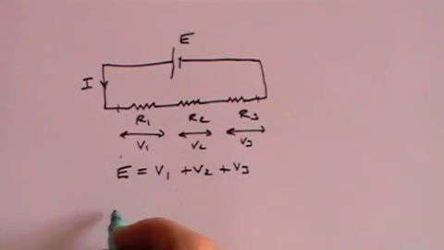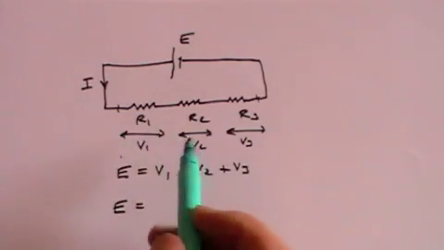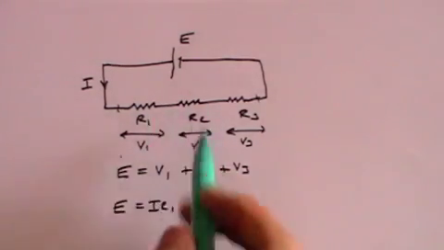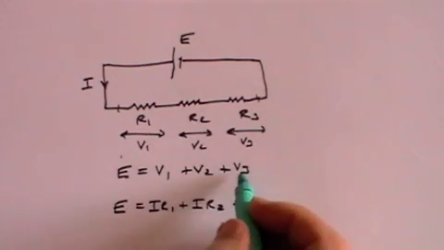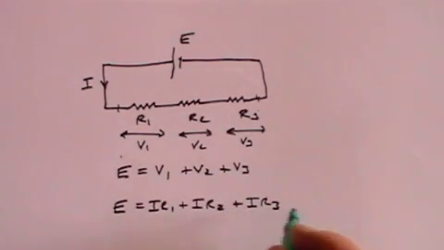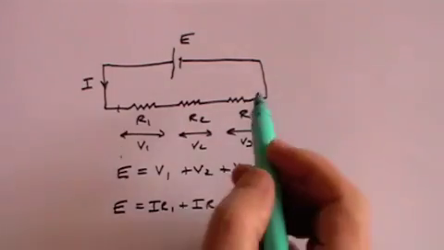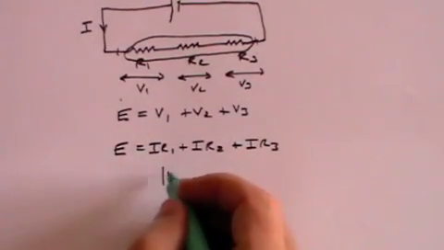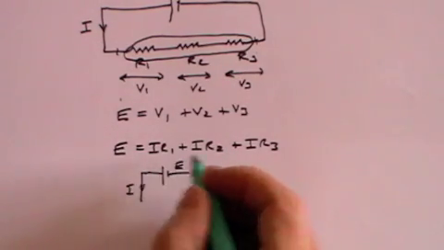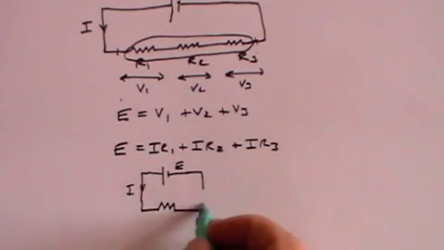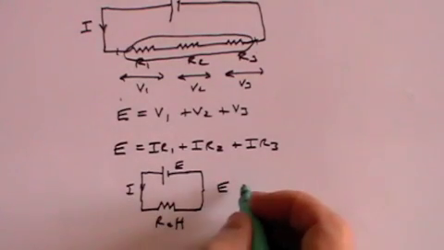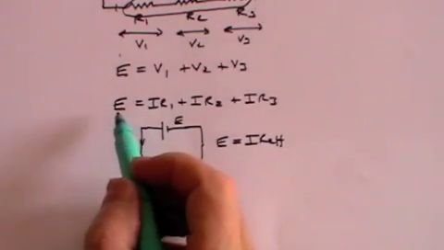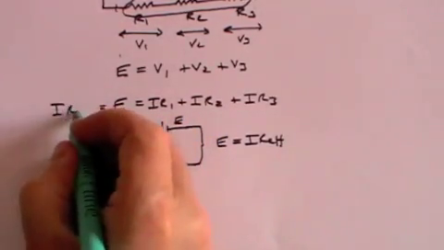Well, what is V1? Well, V equals IR, so V1 is simply IR1. What is V2? It's IR, so it's IR2. What's V3? It's IR, so it's IR3. Now, what we're trying to find is the effective resistance of those three in series. Just like we did before, here is our battery, here's our current I, the battery has potential E, and we're going through an effective resistance, R effective. And in those circumstances, E equals I R effective. So we can say that this E here is equal to I R effective.